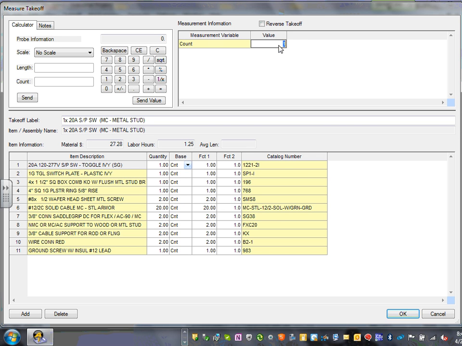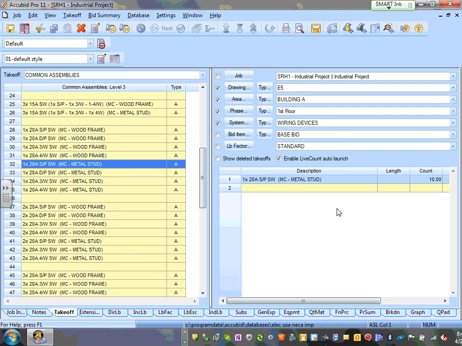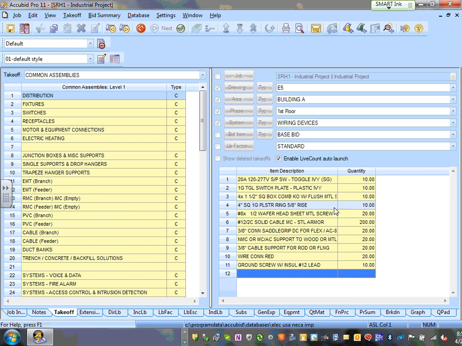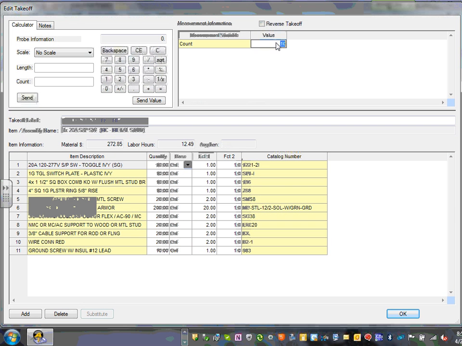Okay, so right here, guys, where the value is, say, how many of them do you have, Adam? Give me a number. So 10. Here's 10 here. And here's my 10. And so we have just taken 10 of them. Made a mistake? Double click on it, double click anywhere again, and it will get you back to that window.